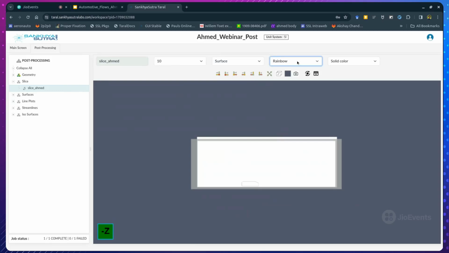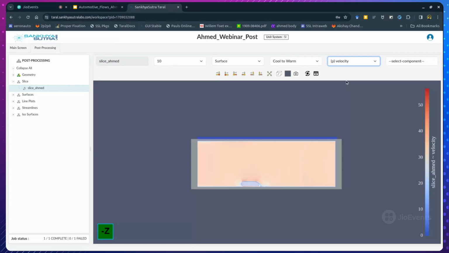You can also select the color scheme through which you want to visualize your data. So I'm going to select cool to warm because that's my favorite. And this essentially gives you an option to select the data that you want to visualize. We'll just select velocity because that will give us a better idea of what the flow looks like.